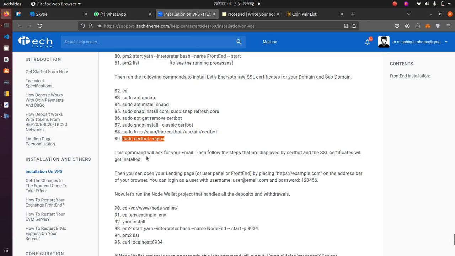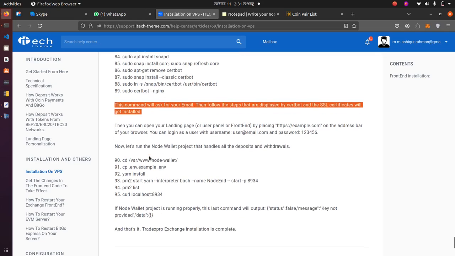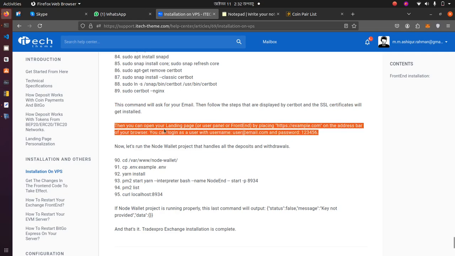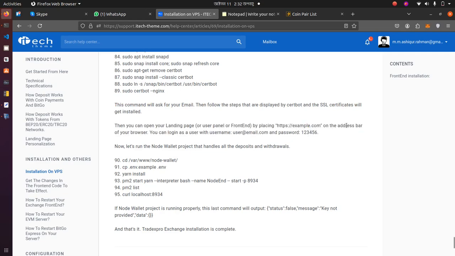Right, this command will ask for your email. Then follow the steps that are displayed by certbot and the SSL certificates will be installed. Then you can open your landing page or user front end by placing example.com in the address bar of your browser, and login as user@email.com.